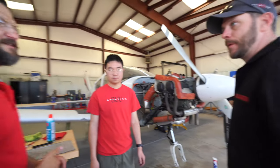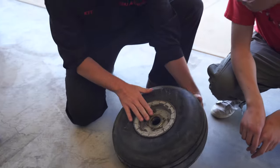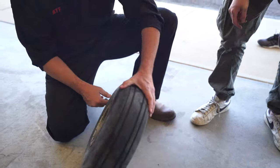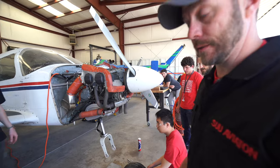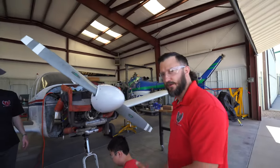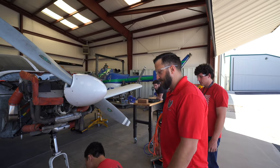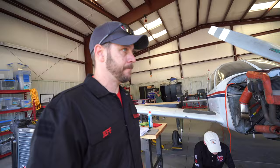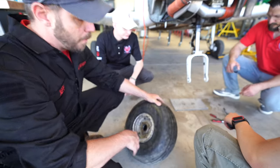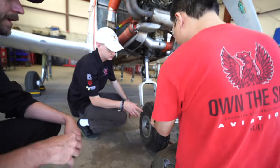Are you ready to get that tire put back on? So the bearing cups are good. And good on that side. Yep, we're putting the tire back on. That's the next step. One of the big things is to make sure that the tire, if it's directional, is going on in the right direction of rotation. It'll be marked on the sidewall. The valve core was on the right last time. This one is a universal direction, but we'll put it right back on the exact same way it came off. Valve core on the right side.